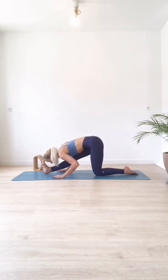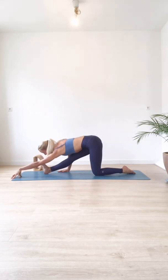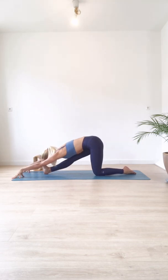Then you can always stay in this Ardha Hanumanasana for a few breaths. Try to keep pulling the outside of your foot towards you so you give a nice stretch to your IT bands as well. And if you like to, maybe one day you bring your arms all the way forward just to extend through that side body.